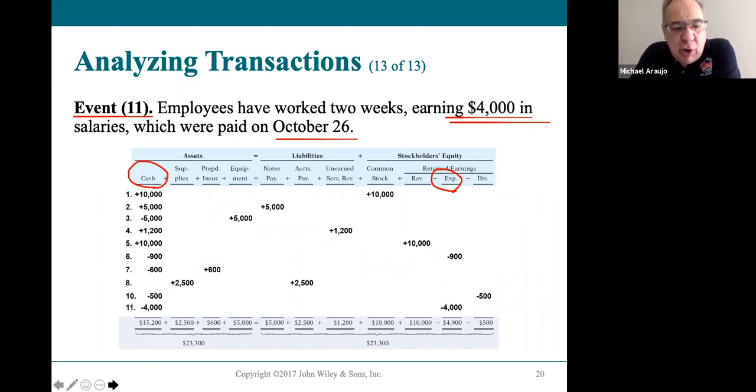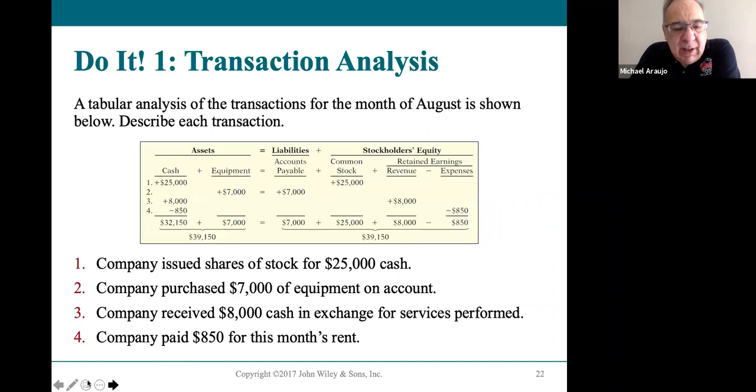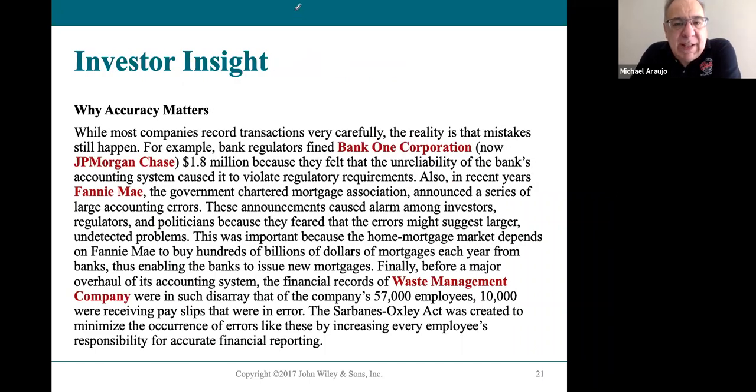Okay, so this is basically the transaction analysis that is such an important part of this chapter. That's why I only do it as a sole objective. I don't mix it up with other parts of the chapter. We're only going to do this once. After we do this once, you're used to the analysis. You'll never see this again. We're going to actually be doing accounting. This is strictly analysis. Is it a transaction? Which means it's an economic event and the financial condition of the company changed when it happened.